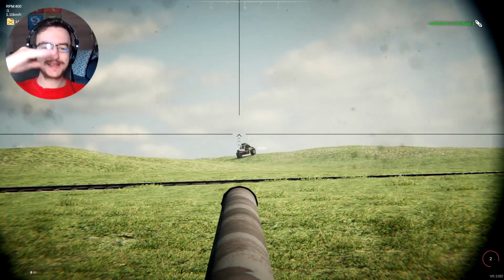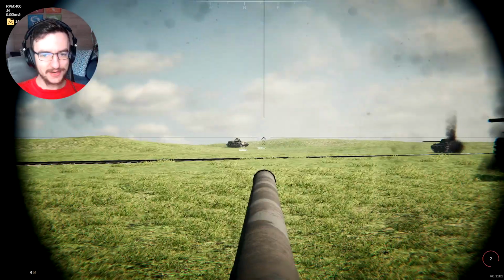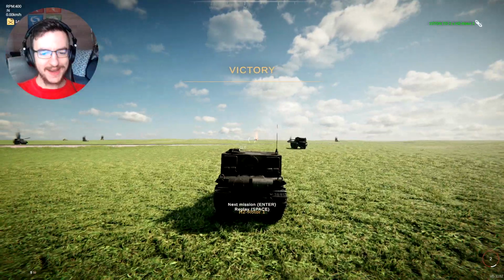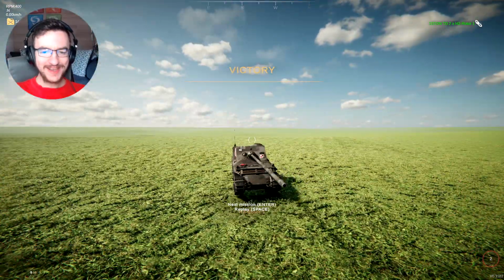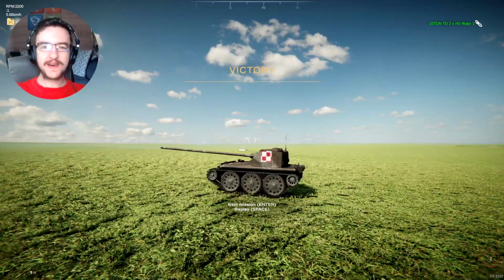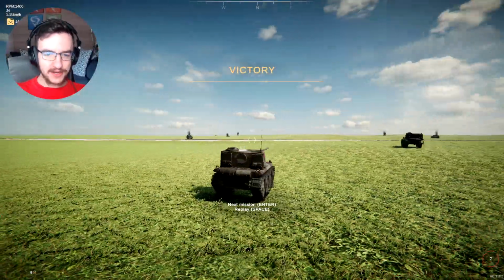If we had a traverse system on the gun, that one would be fine, technically, but it's just not in this situation. Alright, ready? Victory! Nice! This thing is awesome, actually. The fact that it's very angled is very, very beneficial to itself. But obviously, if we get shot in the back, we're dead.